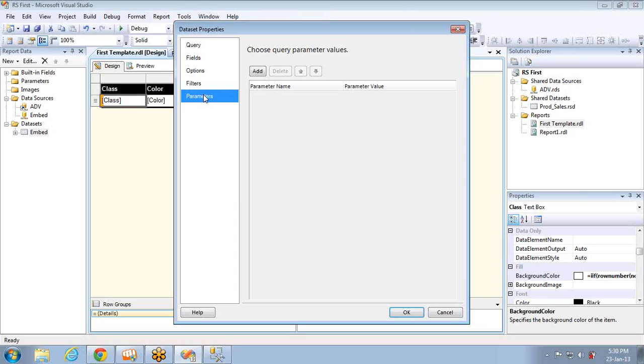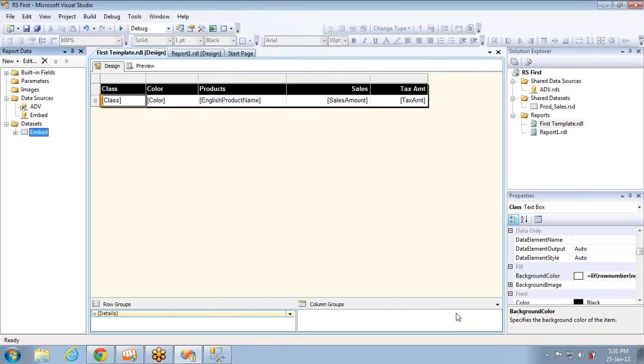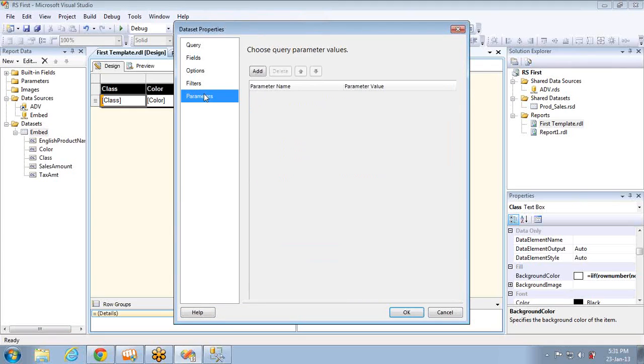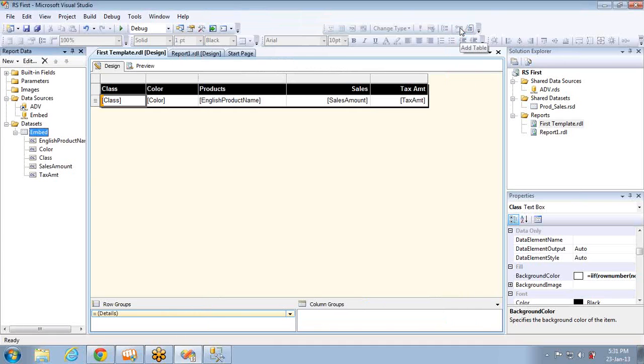Before going to that particular point, let's see how to configure parameters in a report. There are three parts to parameters. The first thing is report level parameters, which is the parameter that you create here. The second thing is query level parameters, which is the parameter that you provide in the query here. And the third thing is mapping these two. You have to map these two. Let's start with a simple example.